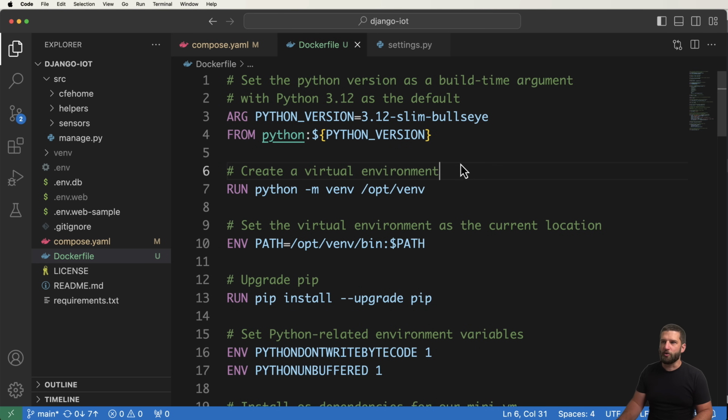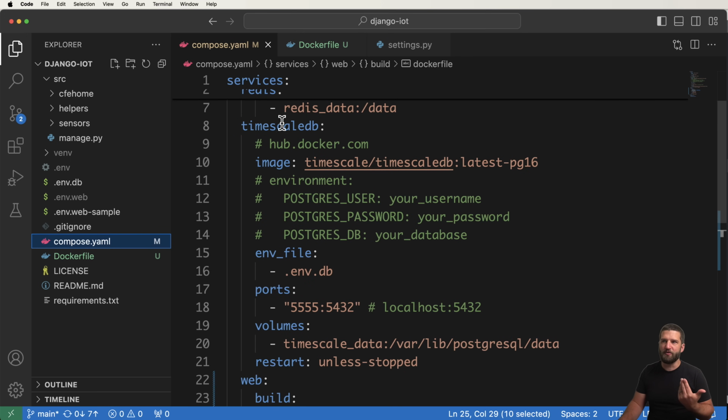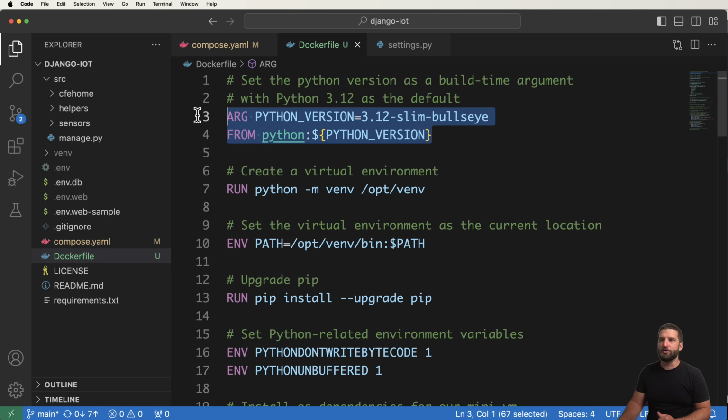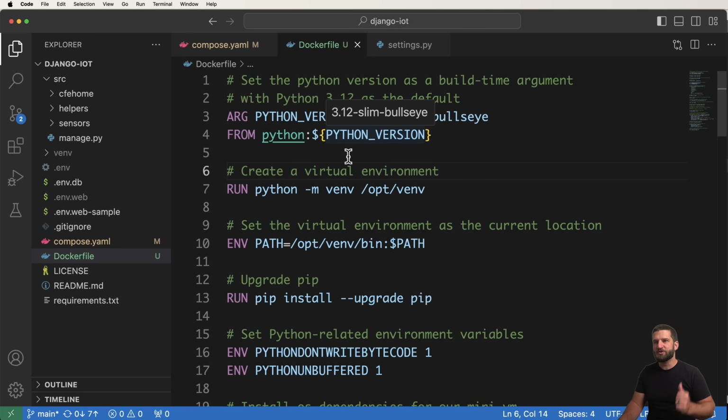Now, normally, if you know Docker really well, you probably won't need to run through this. But for those of you who don't know it very well or at all, I'm going to go through it really quickly right now. So first and foremost, we declare the Python version. This is going to be the runtime that is run in this Dockerfile. And this is, of course, different than the runtime for something like Timescale or Redis. Those will probably be some sort of Ubuntu or Linux distribution as their default runtime, then run through all of the other installations. In other words, this is incredibly flexible for what we might need to run. In our case, we want Python 3.12, so we can just use that.